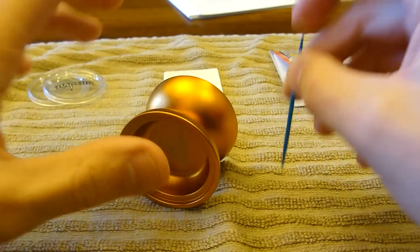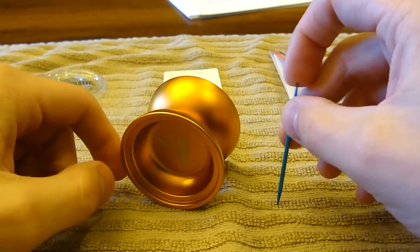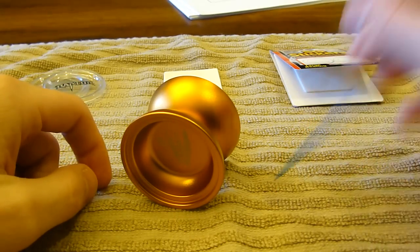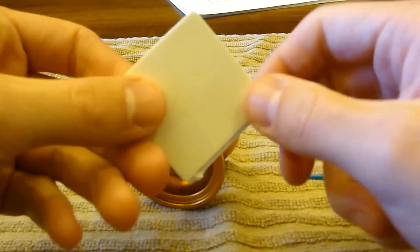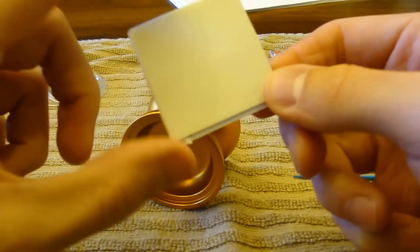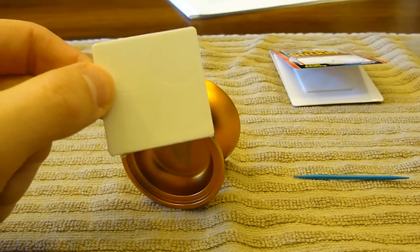And I love the short axle system. A lot of people tell me that they strip really easy, but I have not had that problem yet. Knock on wood. Back to the SG stickers. I love the SG stickers. These things are silicone, and they're awesome. I love them so much.